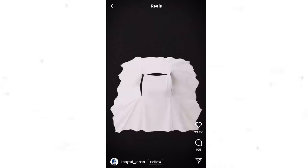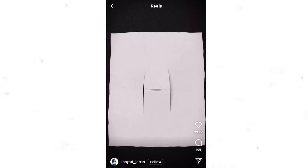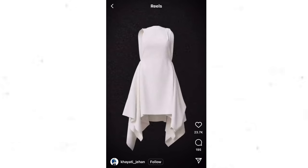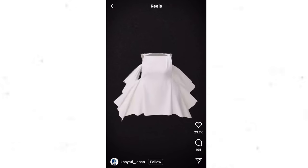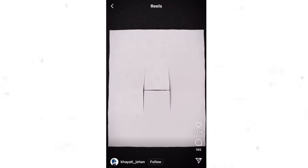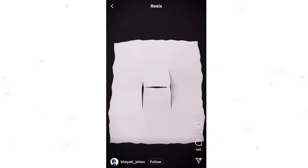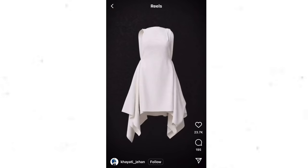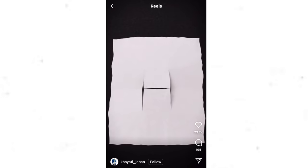Here's the video that everybody sent me. It looks amazing, however we have to keep in mind that this is clearly computer generated, which means they have the ability to tweak and finagle the details to make it look more flattering than it might actually look when you're just cutting your fabric. But these are the slices — it's three separate slices. They look connected when laid out like this, but they're not.